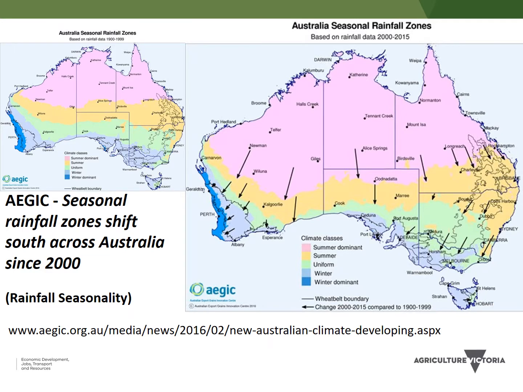And this is another aspect of seasonality for rainfall. David Stevens with AGIC recently analysed when rain fell in the period since 2000 and compared that to the previous 100 years. And he found that our seasons had shifted south, and with climate change and rising temperatures, this is a useful way of looking at how our climate zones might shift south over coming decades, which will require changes to our farming systems. I guess the good news is that there is profitable agriculture occurring in all of our climate zones, but the key challenge will be how we adapt and stay profitable amidst these sorts of changes. What we've seen is that the summer and uniform or winter rainfall zones have all slipped a bit further south.